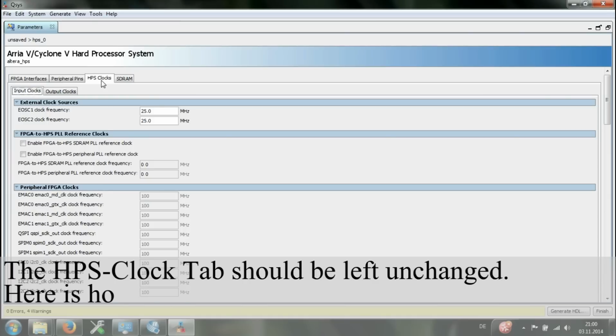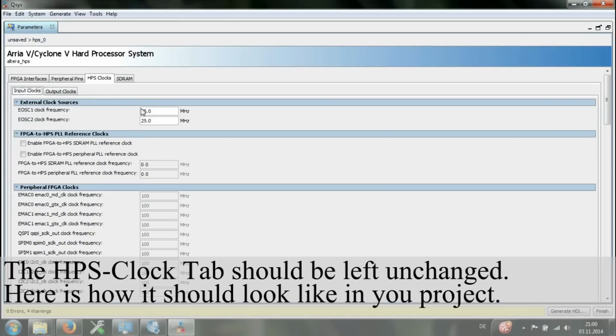The HPS clock tab should be left unchanged. Here is how it should look like in your project.